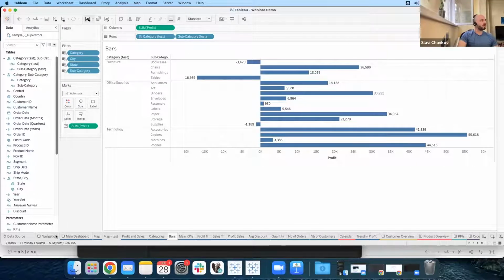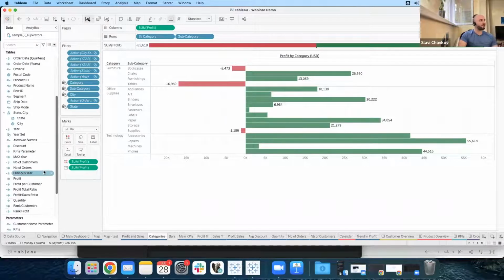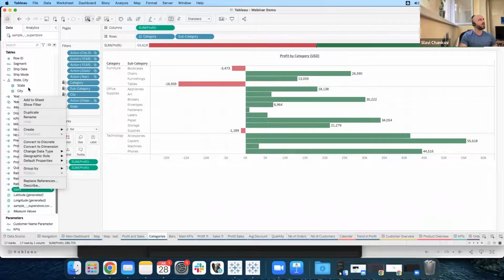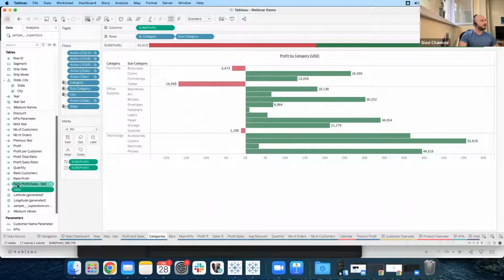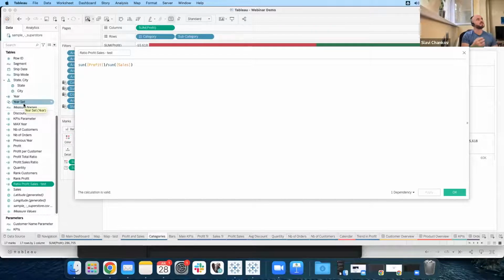Okay, sure. So the main idea behind everything that I showed you is play with this dashboard, download it. We'll share it with you. You can navigate through it, see how everything is done, and it's pretty much a drag and drop. Or you can go and see how the different KPIs are calculated. Like if you see sales over here, click right button. You don't have edit option. But if you click on this one, you've got edit option. That means that this one is created by the developer. You can click on edit and see how this is created. Super easy to navigate through it.